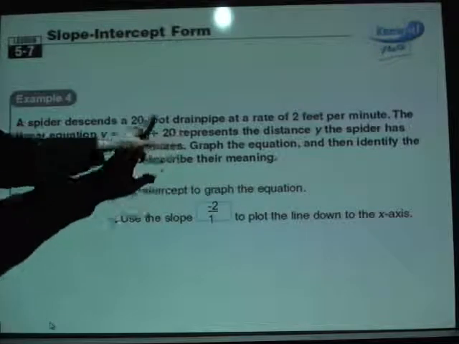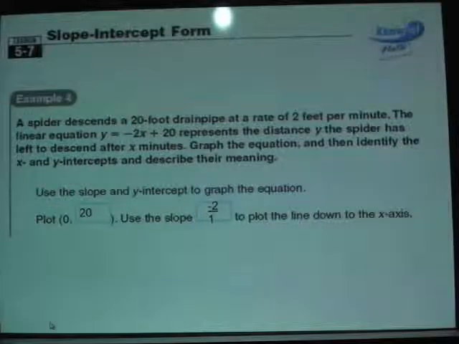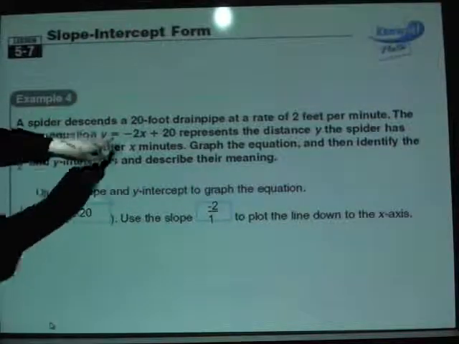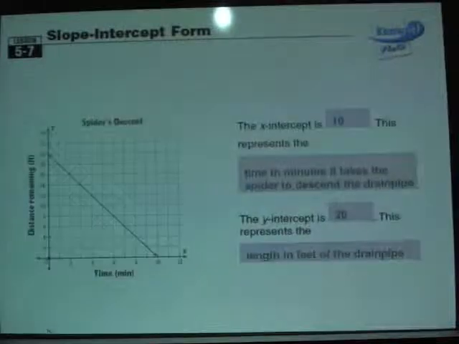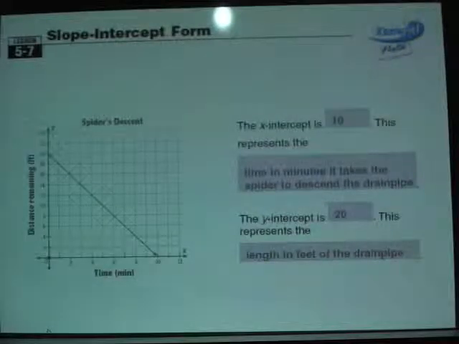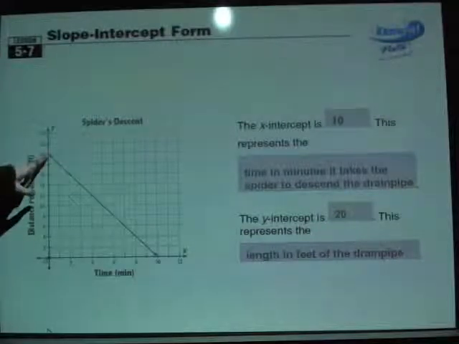So my y-intercept number here is 20. So that's where the graph is going to go over the y-axis. We could start having a discussion about that in a second. Slope here is negative 2, but remember, slope is always going to be written as a fraction, because what is slope? Slope is rise over the run. So I've got to treat that like a fraction. Negative 2 over 1. That's what they've written right there. So let's talk about graphing this guy. All right, y equals negative 2x plus 20. Well, that again means my y-intercept point here is 20. So I put a dot right here at 20.